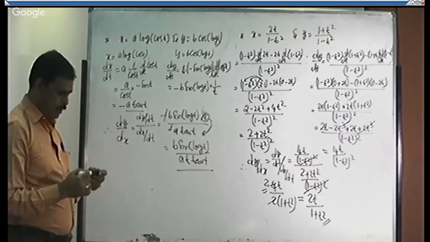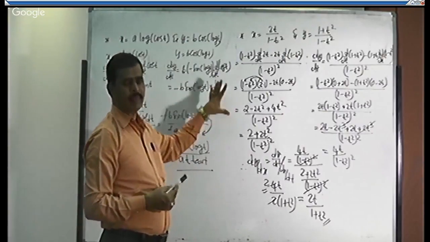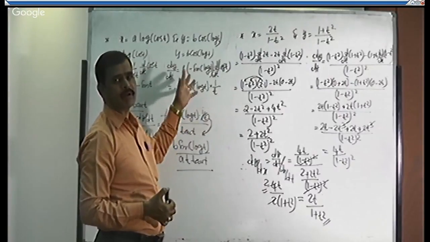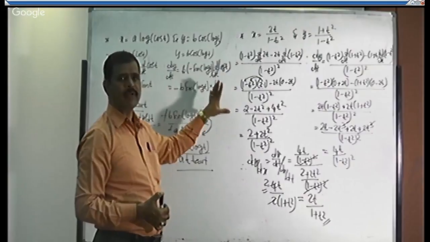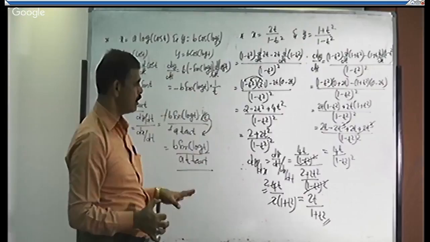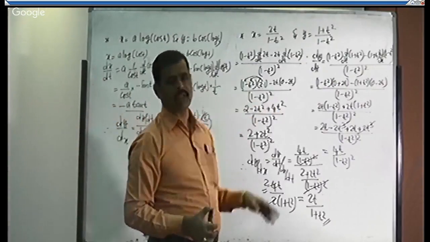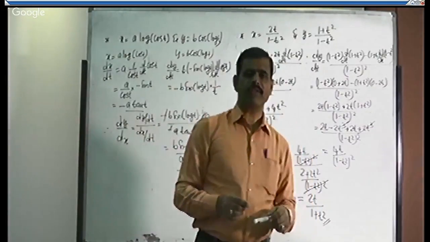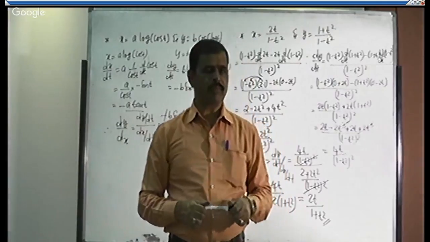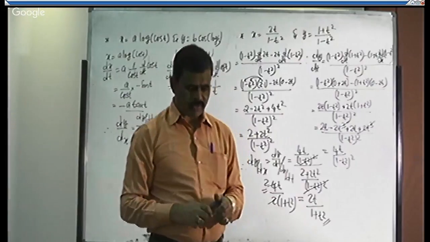Got it? So here the procedure is very important. The function may be given in any form. It may be in product form or quotient form or function to the power of function or chain rule form. We have to follow the differentiation procedure. So far what we have done, right? Like that, if you work out more problems, then it will be easy to understand, right? So with this, I am going to conclude today's class. Thank you. If you have any questions, please ask your questions.